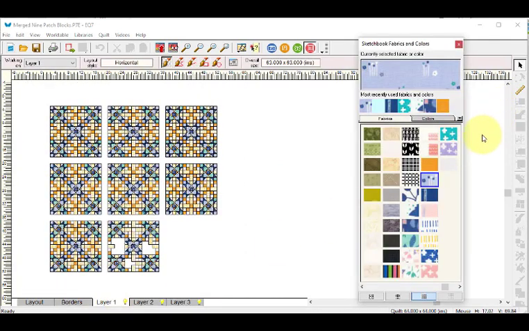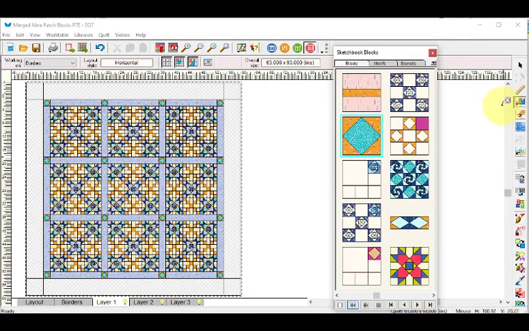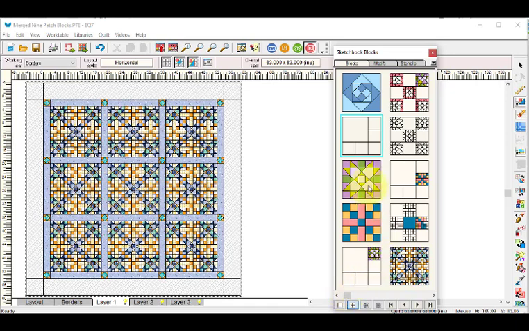Now in layer 1, I can take my set block tool, and I'm going to find one of the colored Providence blocks, and I'm going to go ahead and use the control key in the border, and I'm going to create basically another block to put in these, because it is a rather big border, particularly with all the piecing going on, and I'm going to go ahead and create a variation of a 5 chain.